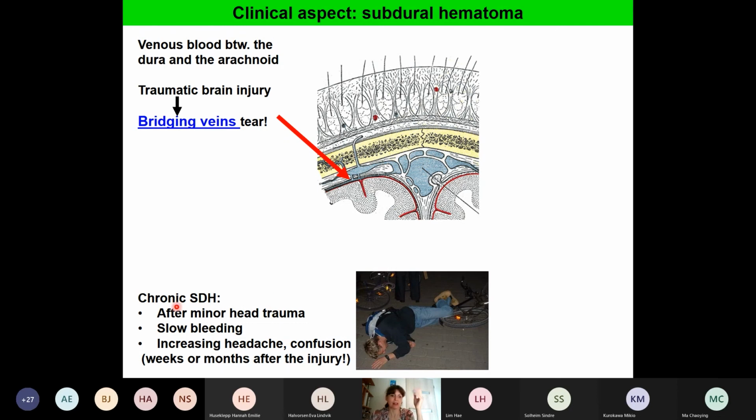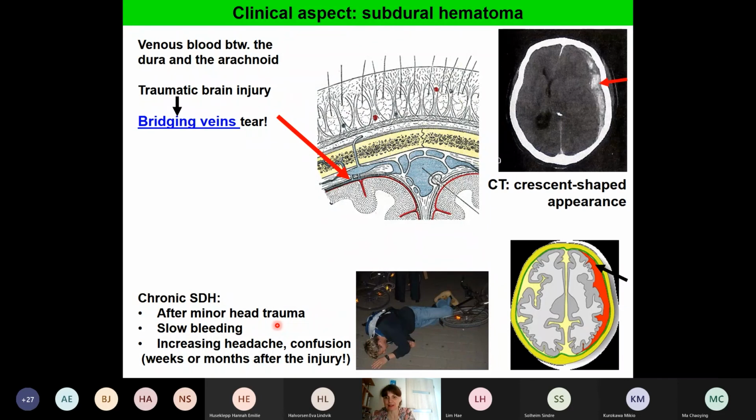It can lead to a chronic subdural hematoma. It means that the symptoms will only appear after weeks of the trauma, but this is also a very dangerous situation because, as you can see, it will also lead to the increase of intracranial pressure. And if you make a CT, you will see a crescent-shaped form, because here the bleeding is under the dura, so in this originally virtual space between the dura and the arachnoid layer.